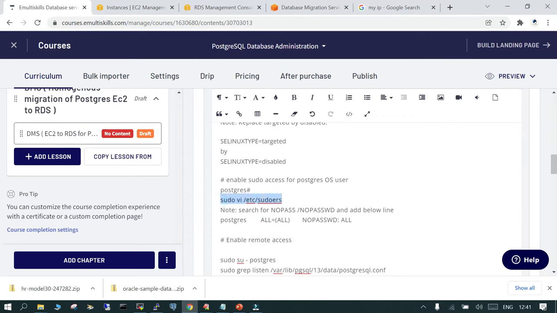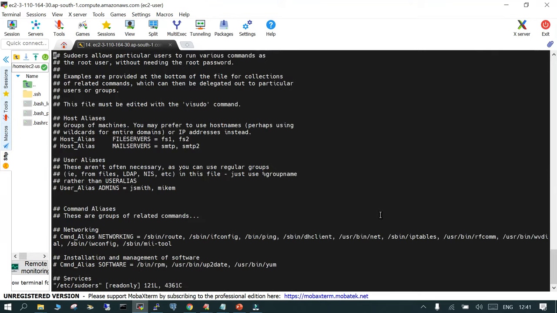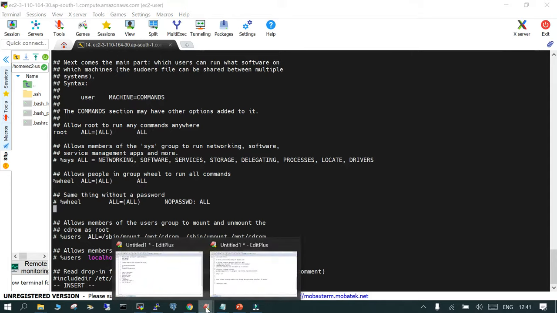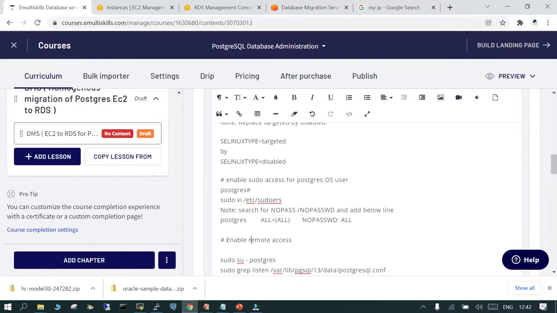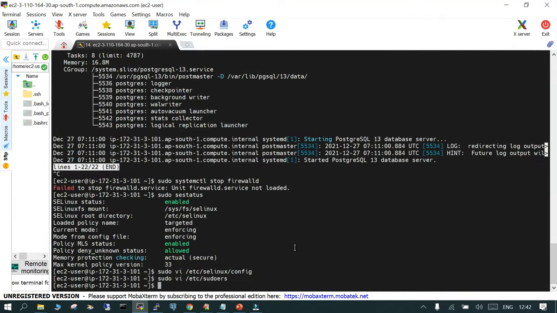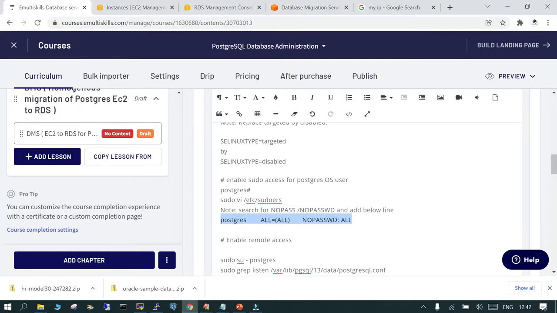Now the next step, enable the sudo access for the Postgres user. Just copy and paste all this so that you don't have issues with prompting the password for Postgres.